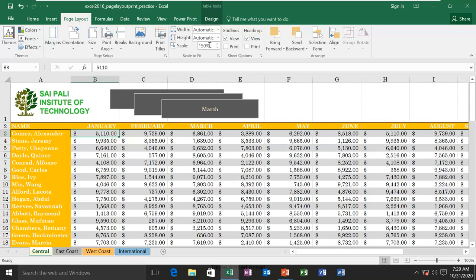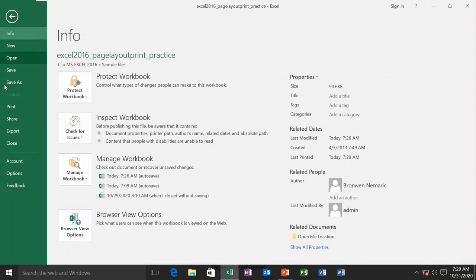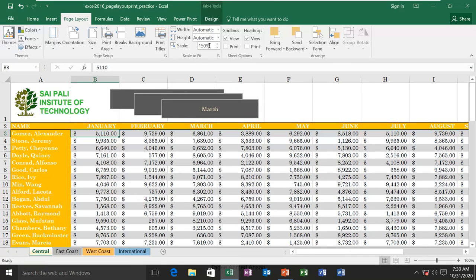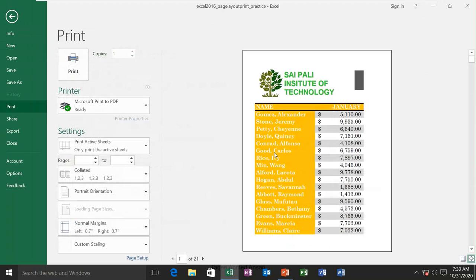150. Now I go here for the printing. Now you can see it is increasing, and now it is fitting only three columns: January, February and name. So if I say okay, go for 200%, now if I try to print, you see it is showing only two columns.